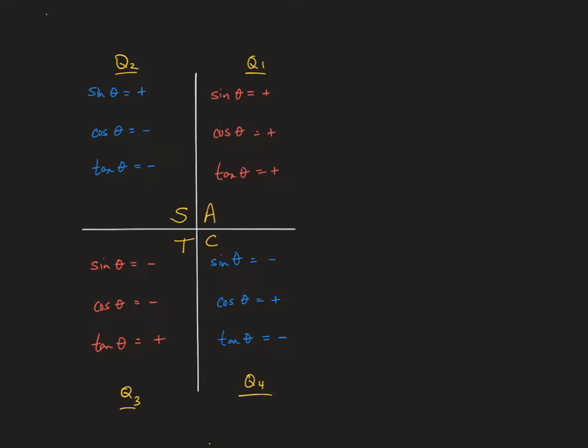The first thing that I want to deal with is let's address our sine ratio. You know how to calculate sine. Sine is always opposite over hypotenuse. However, because when we calculate the sine of any of these trig ratios, your hypotenuse is always positive, then we don't care about it. That really, as we work our way around, all I ever need to remember is that sine is the opposite side.